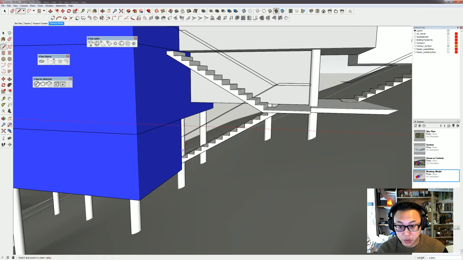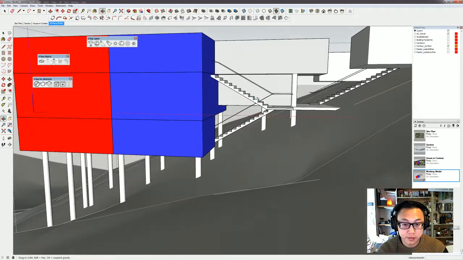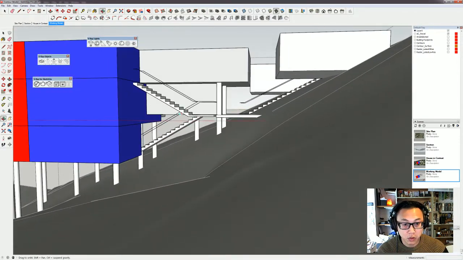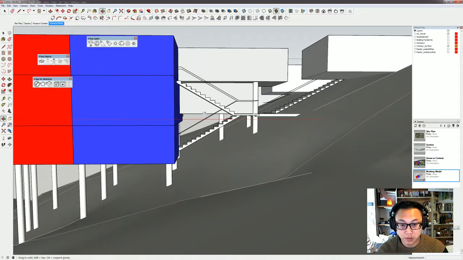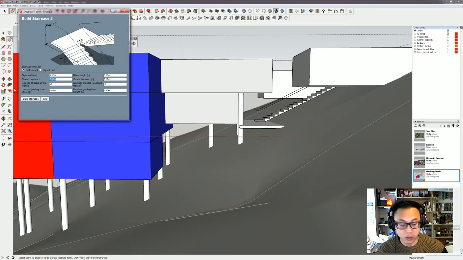How much clearance do we get? 1.9. Okay, maybe it's not enough. I'm going to reduce that to 0.2.